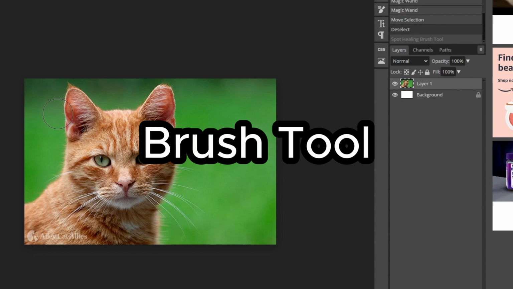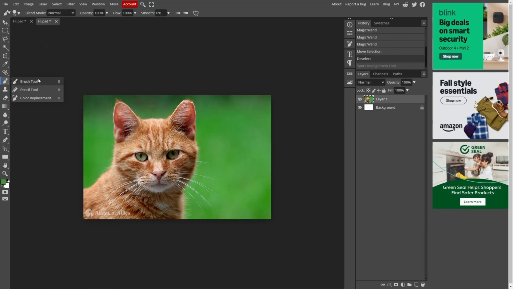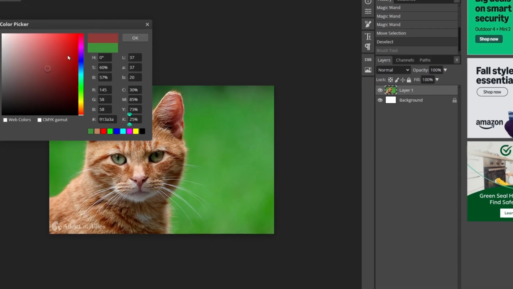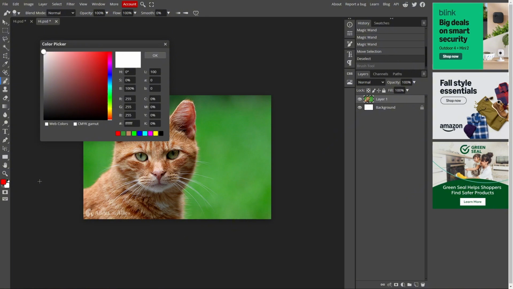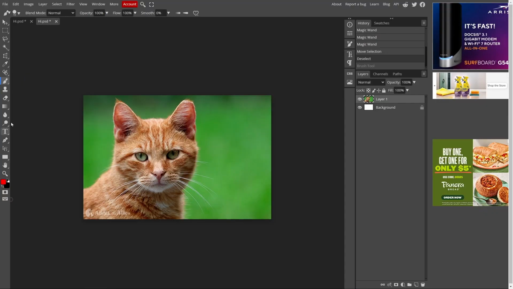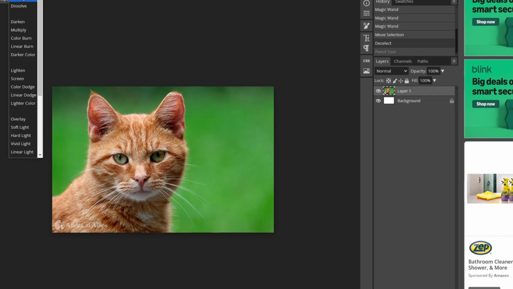Now let's move on to the brush tool. And I already showed how this works, but as you can see, brush tool, pencil tool, color replacement. I'm mainly focusing on the brush tool. Outline this cat. I can even go to these colors and change it to red. I could change this background color. This is a secondary color. I basically can color it in red. There's also a pencil tool. Basically brush, but different. Whatever fits for you, you can do.